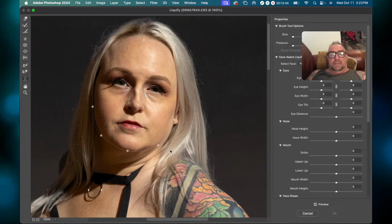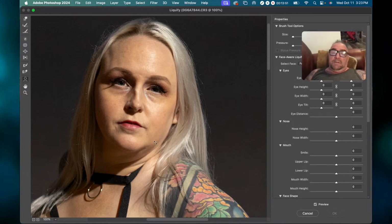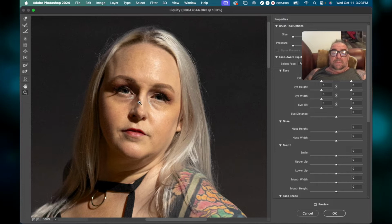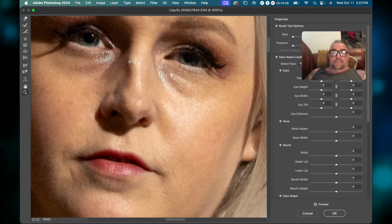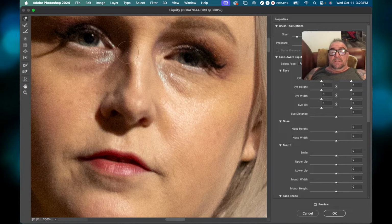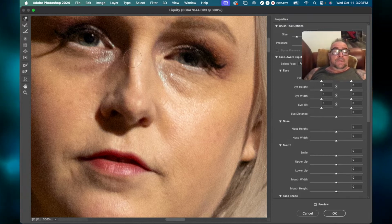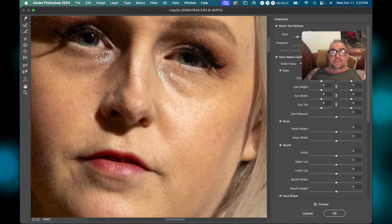So I'm going to click on face. She's got her head turned a little bit, so it's kind of giving her a jowl-looking area. That's not what she looks like, so I'm just going to take her face and squeeze it back down. Also, my wife got her nose worked on, and the doctors messed things up, so she developed this little nodule here. I'm going to get rid of that because it didn't used to be there, and she's awaiting to get that fixed. So I'm just going to use this little nudge tool and straighten her nose out the way it used to be.